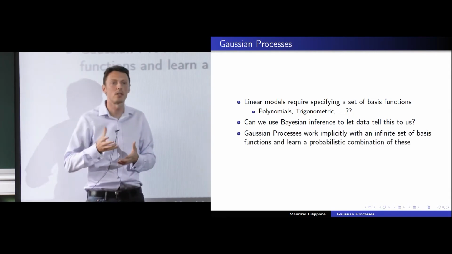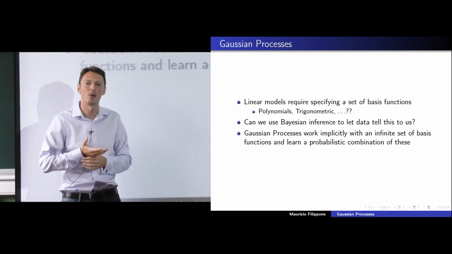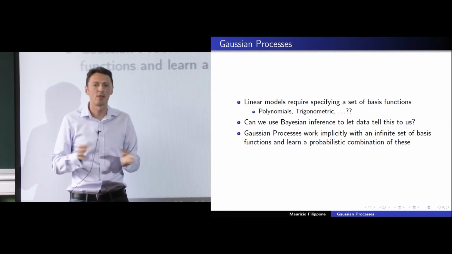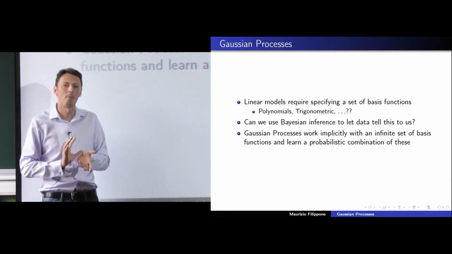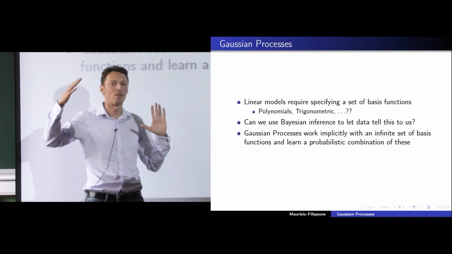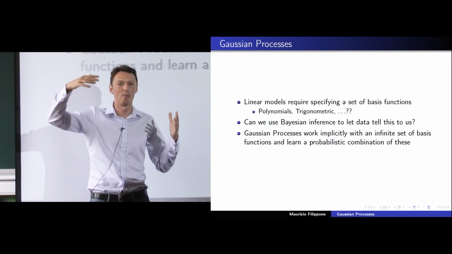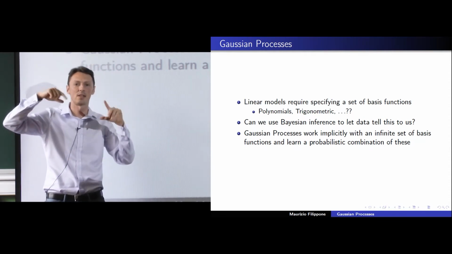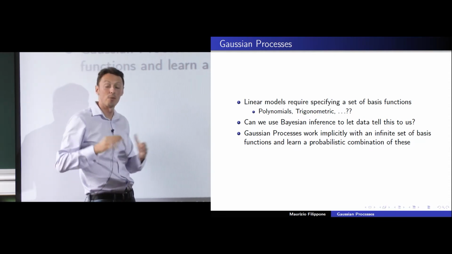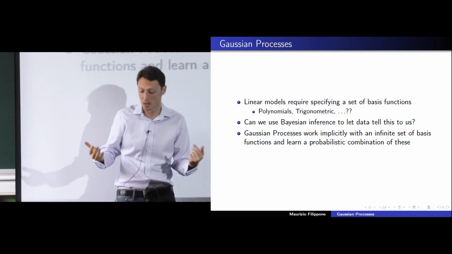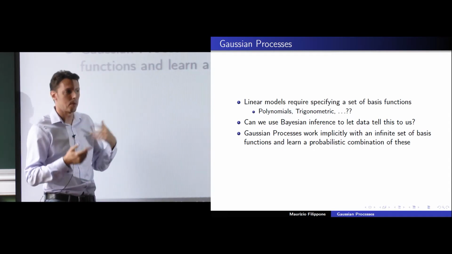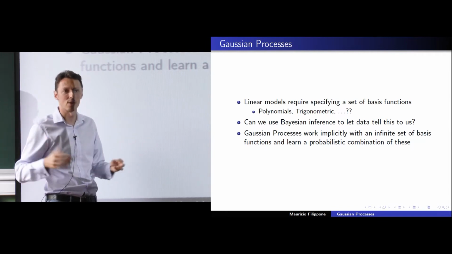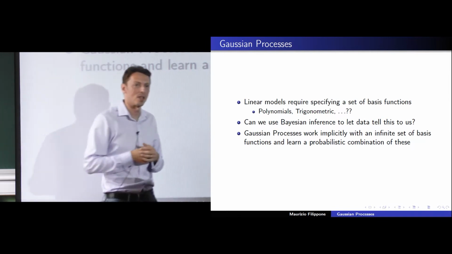The beauty of Gaussian processes is that you implicitly work with an infinite number of basis functions, and you learn a probabilistic combination of these. But a beautiful thing about this is that you never invert this infinite by infinite matrix. If you get d to be infinite, the phi transpose phi used to compute the covariance will be infinite by infinite, and you wouldn't be able to compute it. But what I'm going to show you is that actually you don't really need to work with this infinite by infinite matrix, kind of the trick that Ray presented yesterday.